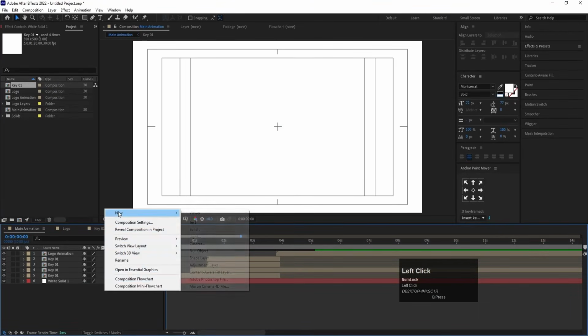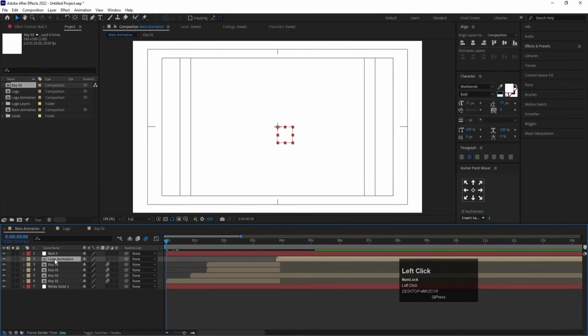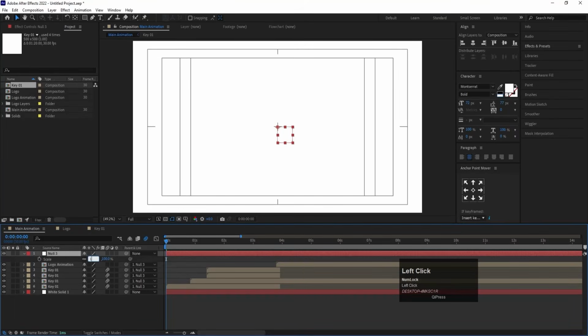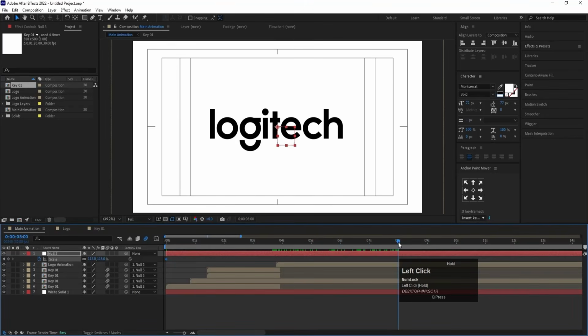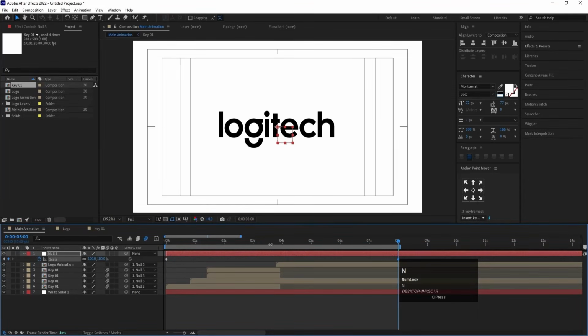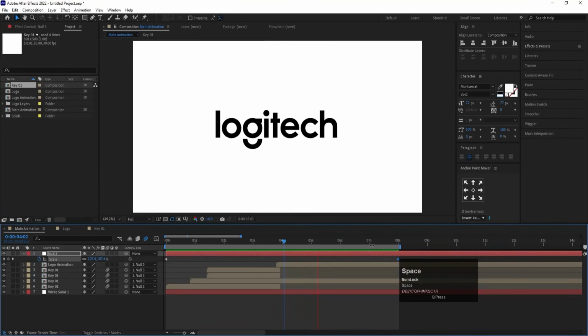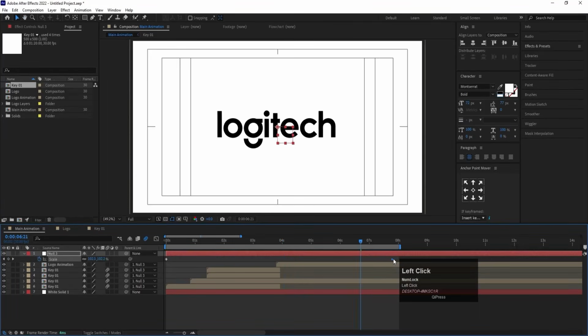Now right click new and create one null object. Select all the layers and make it a parent with this null. Select this null, press S and let's link this value 115 and create one keyframe. Let's go somewhere around 8 seconds and let's make this value 100 and hit N over there. If you want to end this animation somewhere a little bit earlier, 7 is also good. Let's move this over here and hit it.